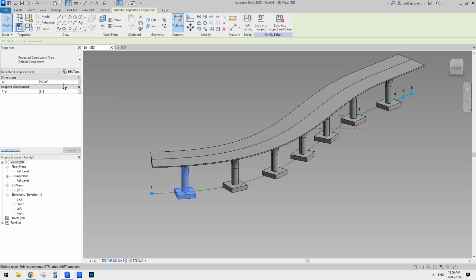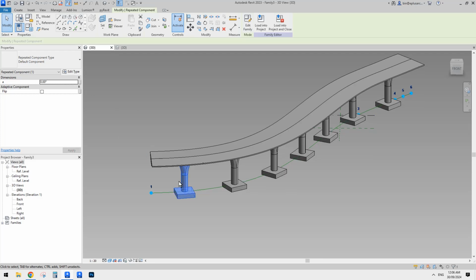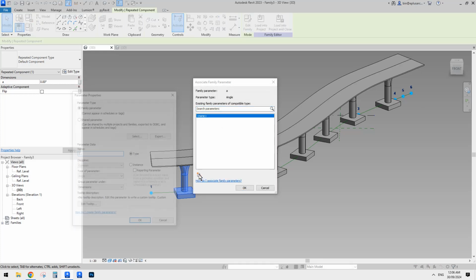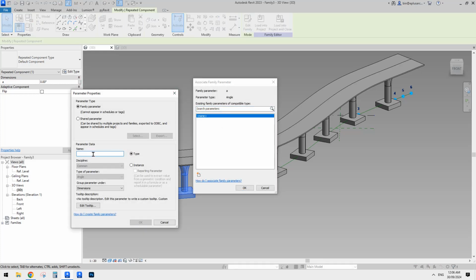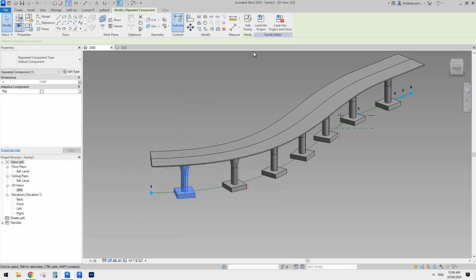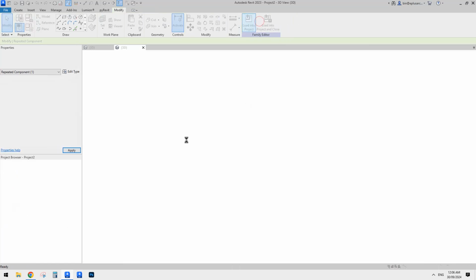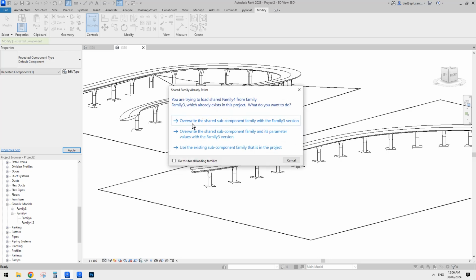So I'm not sure, I'll try. That looks okay. So looks like we only need to associate one. So let's try this. Okay, create associate parameter. Let's give it A as well. It'll be instance. Okay, and then load this one into the project and overwrite.